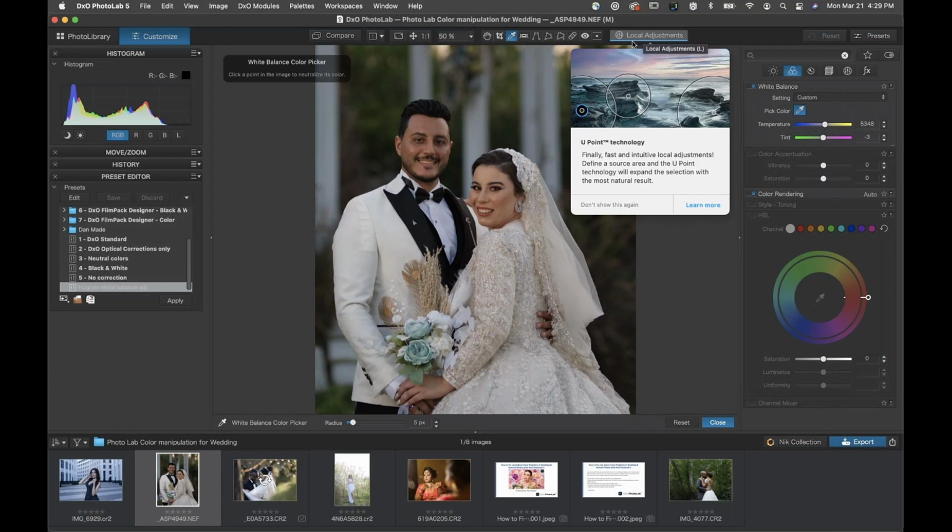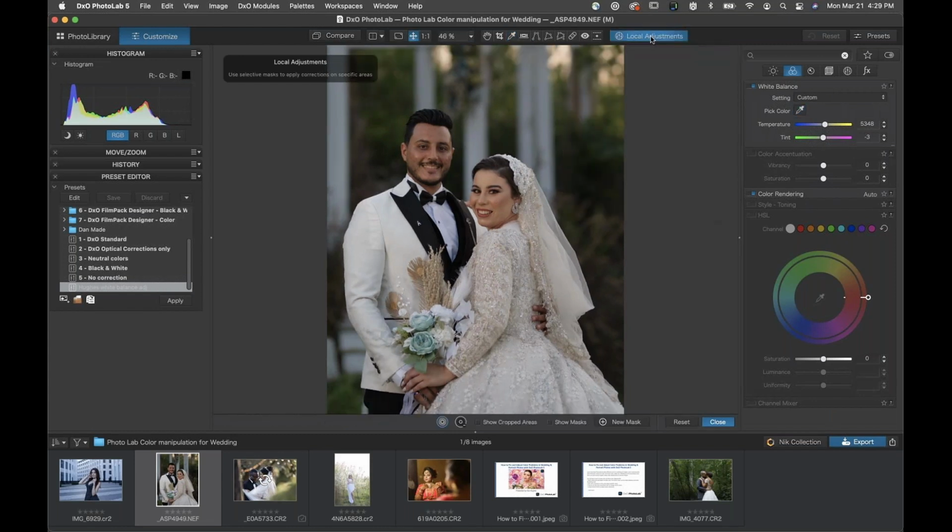If you follow my cursor into the local adjustments section here in the upper right quadrant, I've activated the local adjustments. Now to use one of the localized adjustments, by default, I'm going to get a control point, which is what we're going to use. But if I wanted to use a different selective or localized adjustment tool here within PhotoLab, if I right-click on the image, this brings up this heads-up display, which is this menu that pops up.